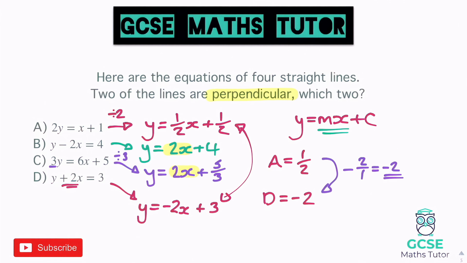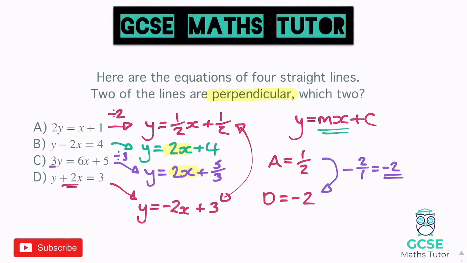So it's just something to be thinking about in terms of different line equations, what they can look like and the way we want to have them. We want to have them as y equals, we don't want any numbers in front of the y. If we do, we're going to divide it. And if there's anything next to the y, we just want to move it over to the other side, okay? But A and D there are my two lines that are perpendicular.